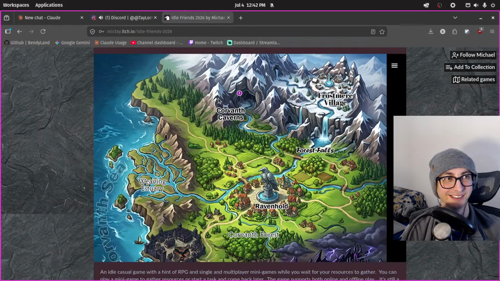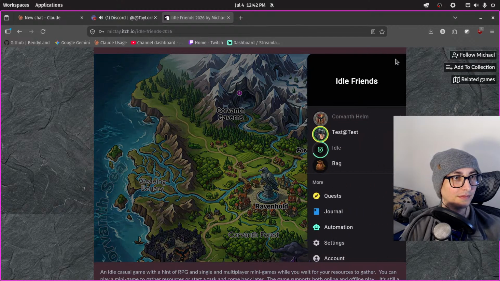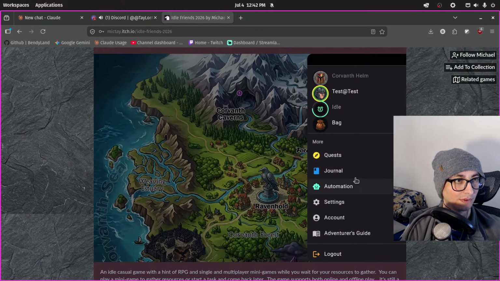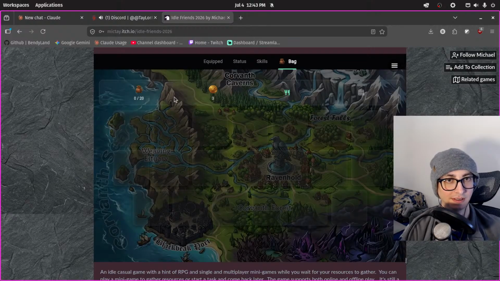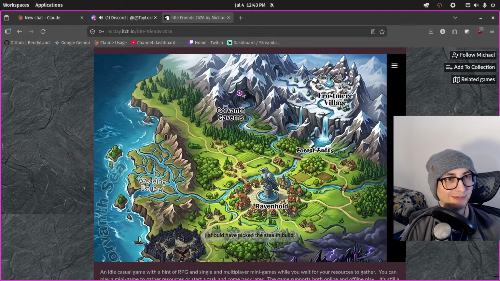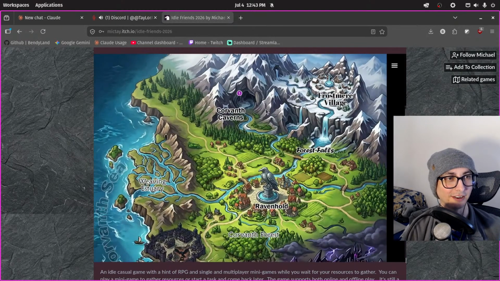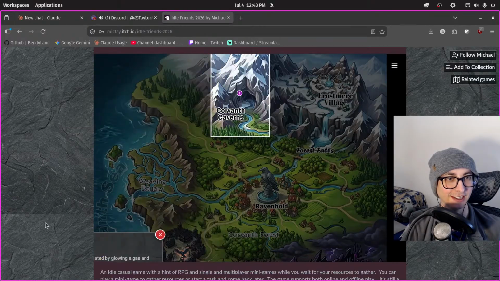Yeah. So if you look at your inventory, which is under your hamburger menu, in this view it's under your hamburger menu, but in my view it's not. Oh, bag. Duh. Yeah, the bag. I still have my coins. Oh yeah, you do. That's not good. I've died like three times actually. Hold on. Yeah, I got it. Here, let me try again. Ooh, you can move that. I didn't know you could move that. Neat.